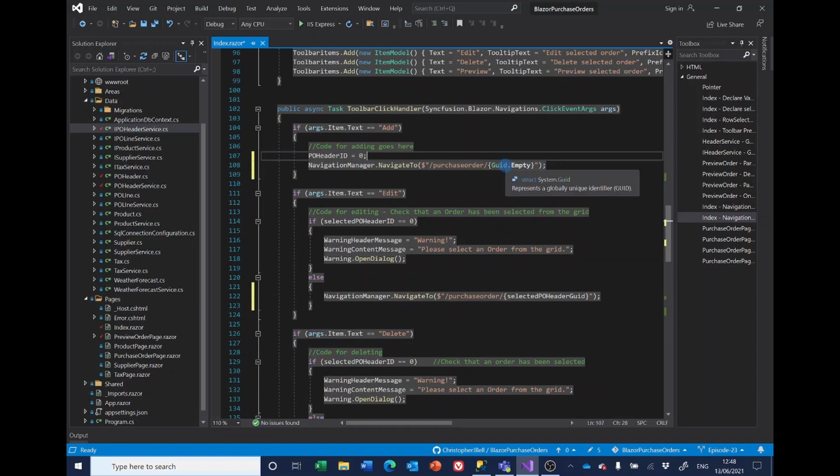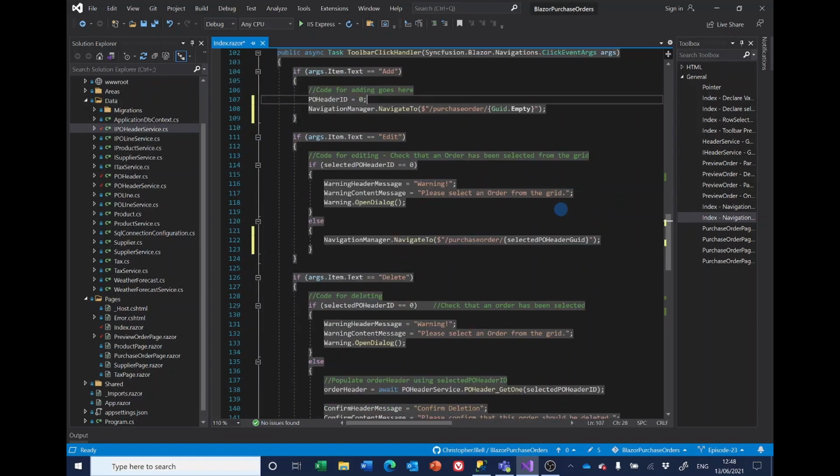So that's got the routing working from the index, but we need to look at the purchase order page itself to handle the fact that we aren't going to be passing in a PO header ID of 0. We're going to be passing in an empty GUID.